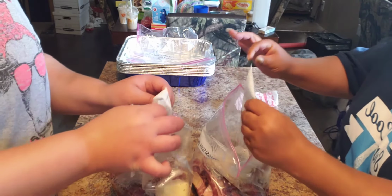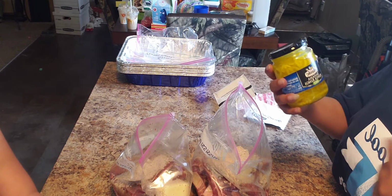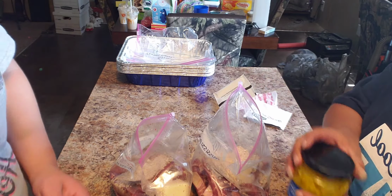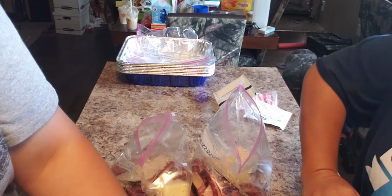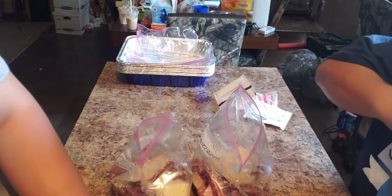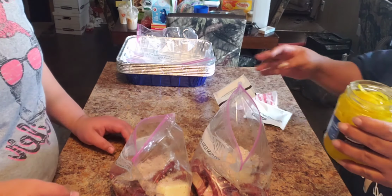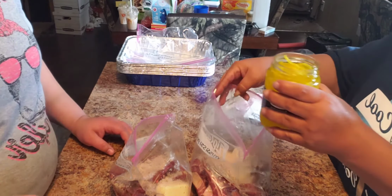And the recipe calls for the pepperoncini, I don't know how to say that, peppers, but I don't like spice, so I used the banana pepper rings. Need this. If I can get it open. Here, I'll try. Got it. All right. And I always add just a little bit of the juice. I don't know how much, I just dump a little bit in. Same with the banana peppers. I'll probably put half in one bag and half in the other.